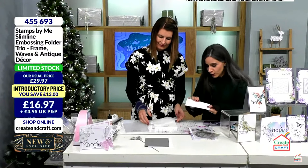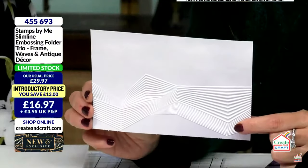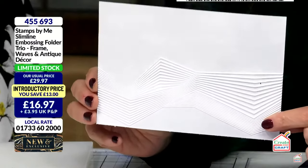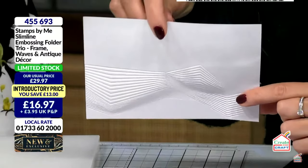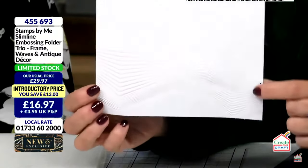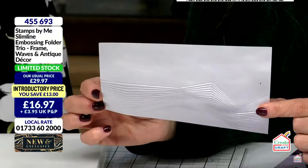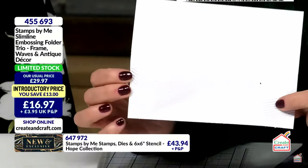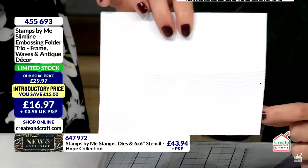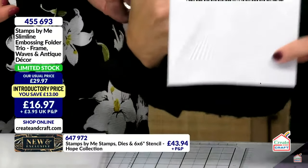Oh, I love these. I mean, I knew it was going to be beautiful, but I absolutely agree. It's one thing Stamps by Me are good at, it's embossing folders. You're very good at many things. A stamp size, you know, a stencil. So now you see, if I don't want to add anything else, I can just add a sentiment and put it on a card. Or if I do want to embellish, I've got that detail in the background. It's absolutely superb. Now, you could add ink.